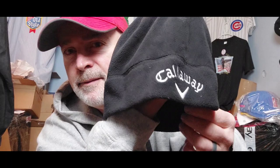Okay, now we got some hats. Got an old school Callaway beanie. Nice. That is not new. It's old school. Throw that in the wash. I'll probably keep that. I love beanies. Keep my bald head, baldish head warm. I'll probably keep that one.